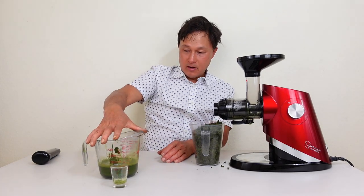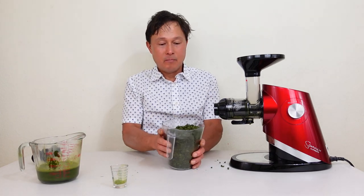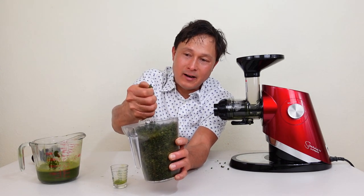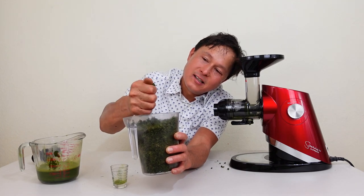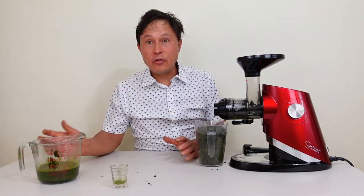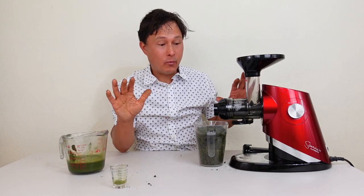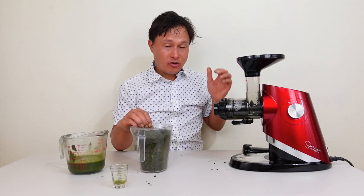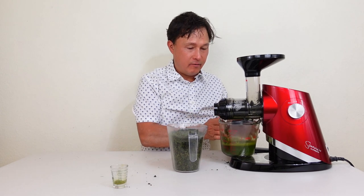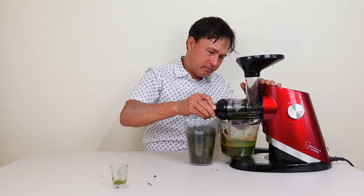All right, so we made about 8 ounces of cannabis leaf juice, not a lot of juice in the cannabis leaves, but I want to show you guys this pulp is impressive. I mean, it's just literally ground up. If we take it in a handful and squeeze it, I can't really squeeze any drops out. There's like no juice coming out of my hands. So there you guys have it. We made the fresh cannabis juice in the Santa 727. Worked totally without issue. I want to show you guys actually what you're going to need to clean when you're done juicing. And I will probably get some more juice out of the innards of the machine once we start taking this apart.